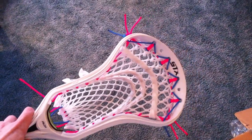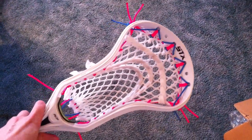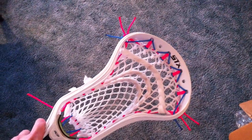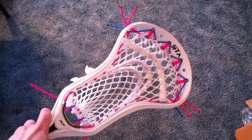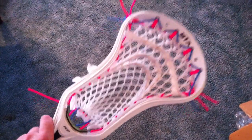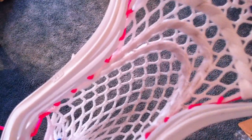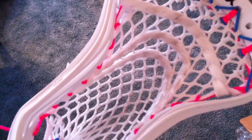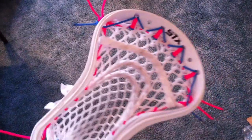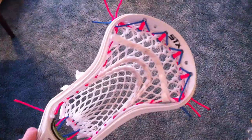It's been a while since I actually put a piece of 20 mil DMG inside a stick of my own, and ripped a bunch of shots on net and saw how it performed. And it turned out really well. The only thing I can say to you guys is that if the pocket gets kind of dirty, as with all wax meshes, all you have to do is run it under the sink a little bit, just scrub it, and it'll take a little bit of the wax off, but mostly it's infused inside of it, so you don't really have to worry about not getting a pocket again.